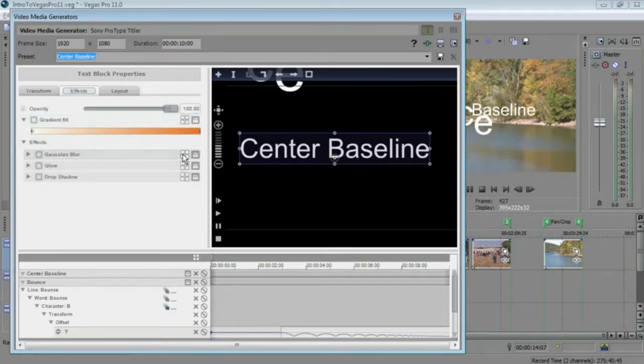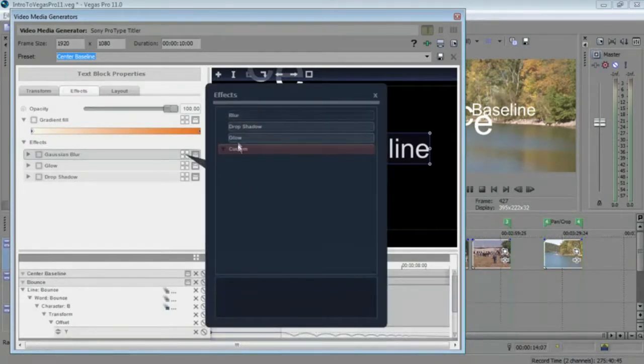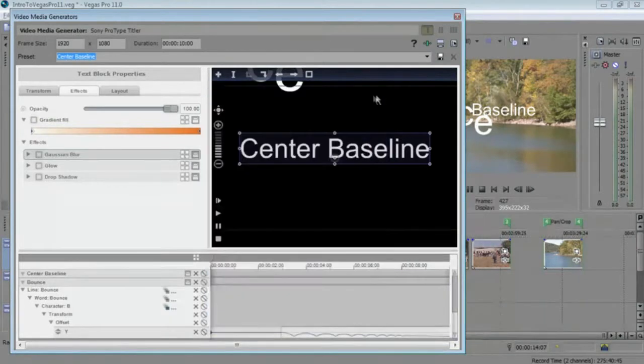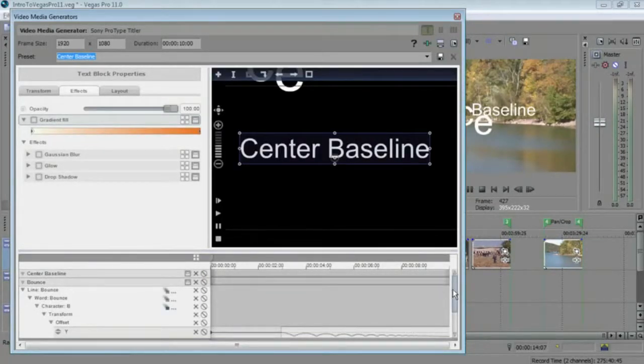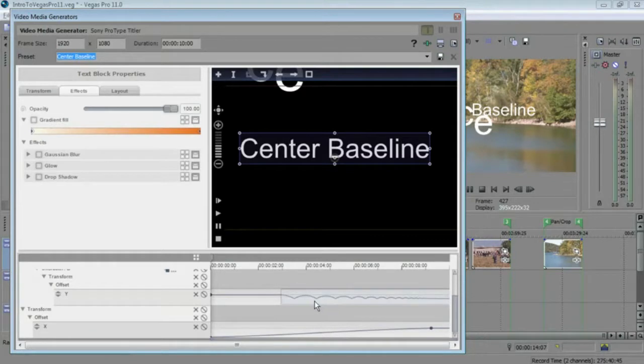So now the effects button is right next to the effects that we're working on. If I click that, now I have my effects in the list. The gradient fill button is next to the gradient controls. So it's just a much more logical place for these tools. The curves button, if you've used curves in the past, let's just move this one out of the way.